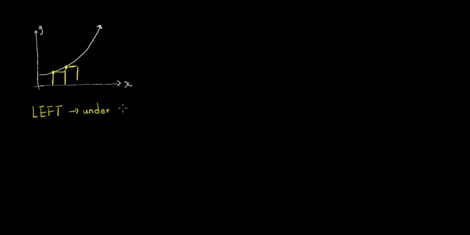Okay, so look at these two pictures here. So here we have some y-axis, and then here we have, let's say, some x-axis, and I'm just going to sketch the picture that we had before, which is something like this. And we've already seen that if we do a left sum, in other words, where every single rectangle that we sketch has its left side touching the curve, these would give us some type of under approximation.